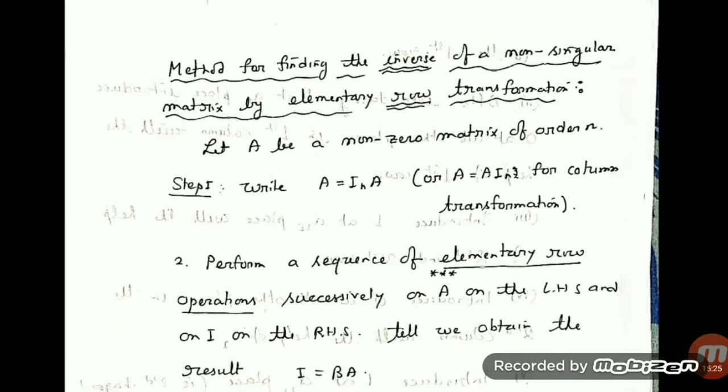Okay. Now you see, as I told you, in the invertible matrix we understood what the transformations are. Now we have to know how to apply this transformation to get the inverse of a matrix. I am giving you certain steps here. So if you remember the steps or follow the steps, then you will easily get the inverse of the matrix. Otherwise, the problem is very complicated.